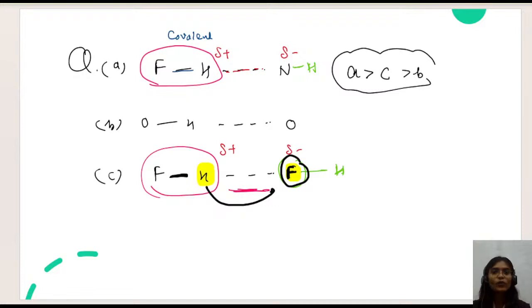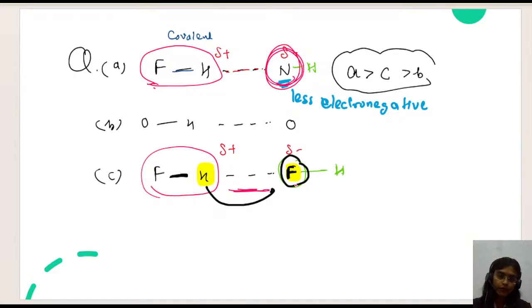This is a very important point, or maybe you already know the rule of hydrogen bonding: this atom should be less electronegative. Why? Because if it is more electronegative, obviously it's going to break the bond. So how to select? This is the common HF, select it, and it has maximum hydrogen bonding, followed by the other fluorine. And in this case it is not an issue because oxygen is already present. This is how you can tackle it. It's a very important type of question.